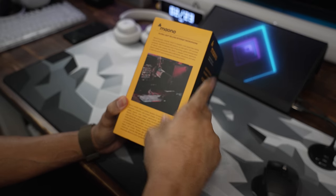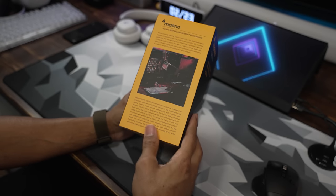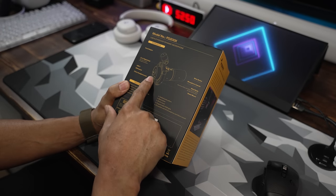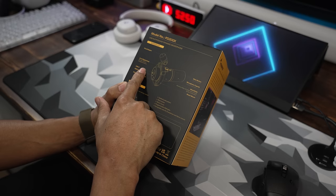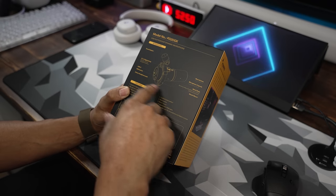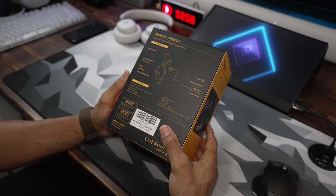It talks about their success — they are a global brand with a ton of products. On the front there's a two-in-one digital knob that controls the mic gain as well as the headphone volume. There's a mute button, microphone capsule, metal body, USB-C, and an RGB switch on the back with a 3.5mm headphone jack.